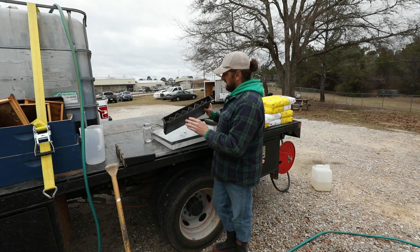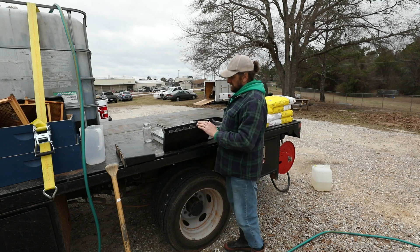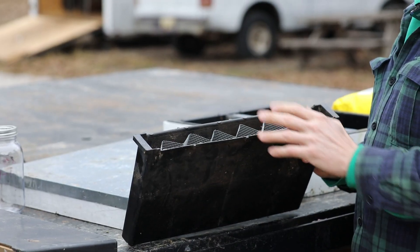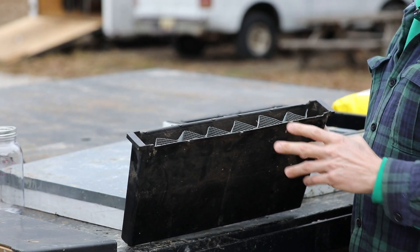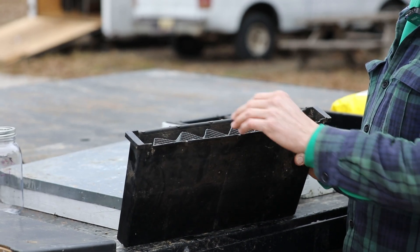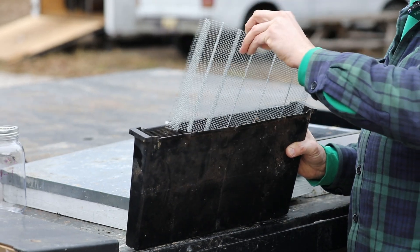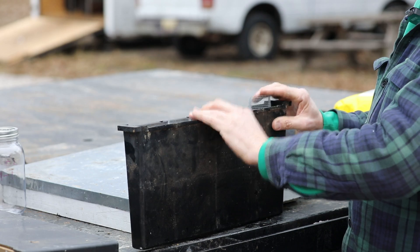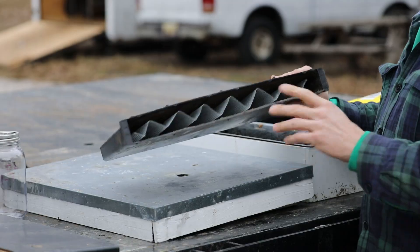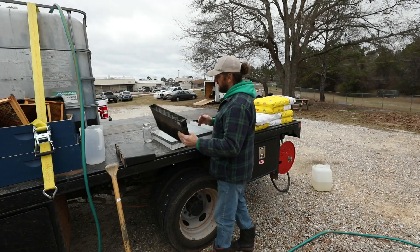One of the negatives to these things is they are a little bit of a drowning machine, especially this style here. Even though they have a ladder on the side walls, it really doesn't do the trick, and a weak colony is really prone to a lot of drowning with these open-style feeders. We install a piece of hardware wire on the inside and we find this really solves the issue of drowning. It gives them lots of surface area to walk on and that's been a good upgrade to these units. And if I was going to buy more of these, I would do the same.